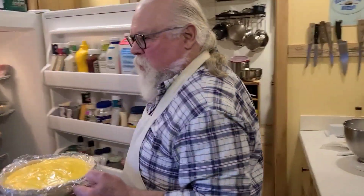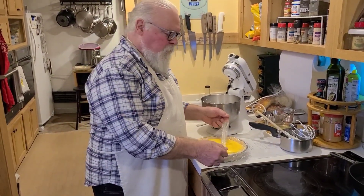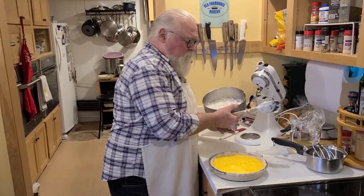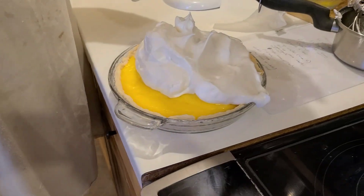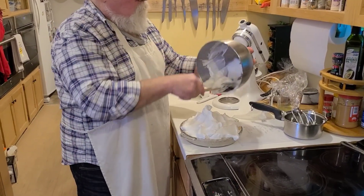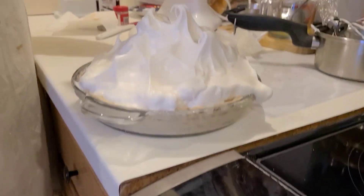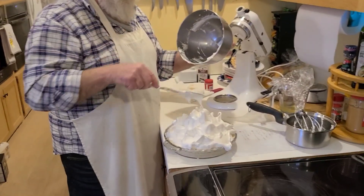What I figured out is the old ladies who made pie where I grew up never measured anything, and the meringue always tasted awful. I'd scrape it aside to get at the pie — I loved the lemon filling but I didn't like the meringue. But once I made this, it's like, yep, this is amazing. And you saw the volume pick up! This is where the mile-high lemon meringue pie idea came from.